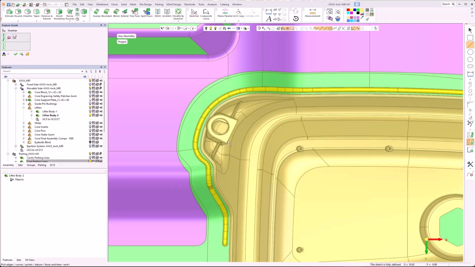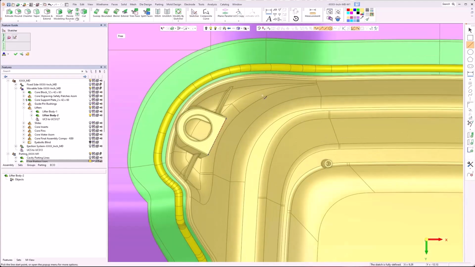I'm going to add a reference curve again. Again, my lifter's running perpendicular to that. Again, we're going to offset. So all three of the lifters we're doing, this part will be the same. Couple lines to finish them off.